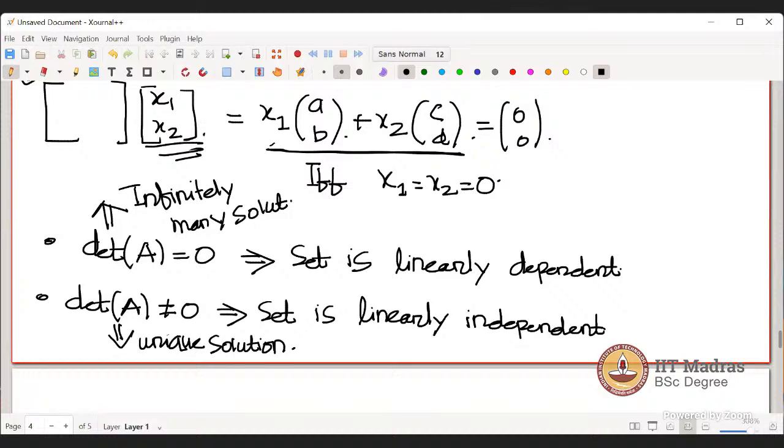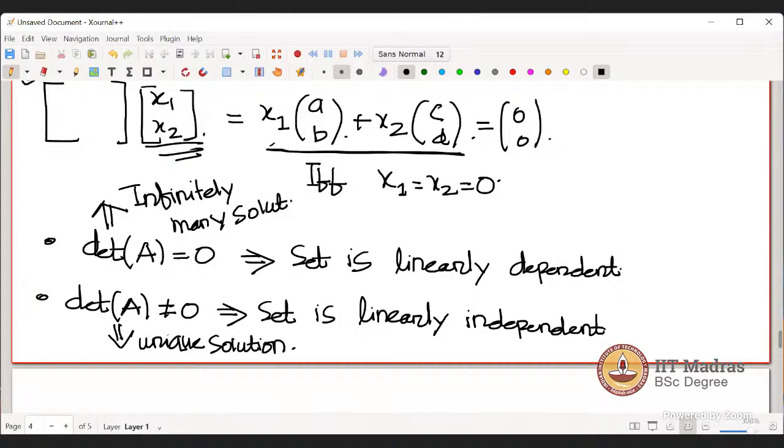See, the trivial solution is always a solution. If you have a unique solution, that means that is the only solution. Because you have a homogeneous system, right? In a homogeneous system, 0 is always a solution. And when I'm saying this homogeneous system has a unique solution, I already know 0 is always a solution, so I am saying that 0 is the one and only solution of that system.